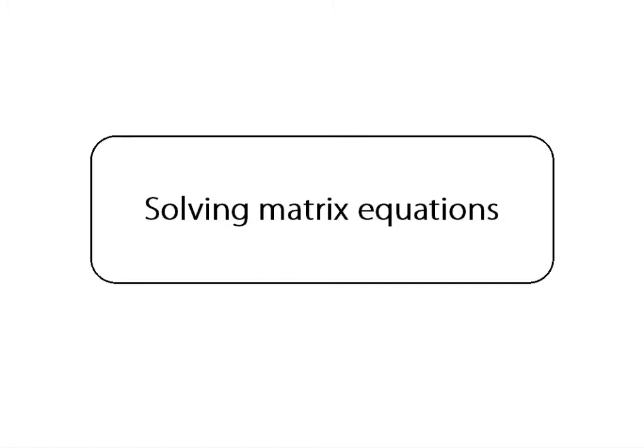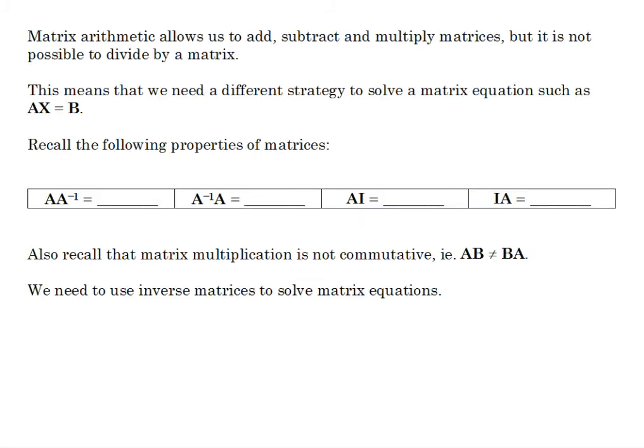Solving matrix equations. So we've talked a little bit already about the difference between matrix equations and original equations, or equations involving just algebra and numbers, and that is mainly, the main restriction is that we can't divide when we're dealing with matrix arithmetic. So that's why we've needed the inverse matrix.